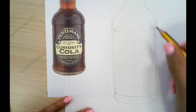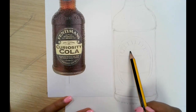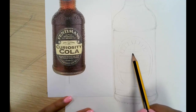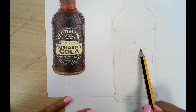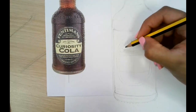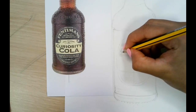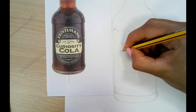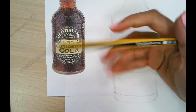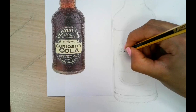Now that I've got that section in, I'm just going to go ahead and do the same thing for the botanical brood. Just going to draw some guidelines and lines. Now you don't have to do it for every single part. I'm going to demonstrate how I'm going to use those grids to kind of help write all the text as well. So even if you don't know how to do bubble writing, that's okay. Just start off by writing the letter itself. And make sure you've got a sharp pencil to do it, and your pencil pressure is just slightly dark, with a sharp pencil. Go in.